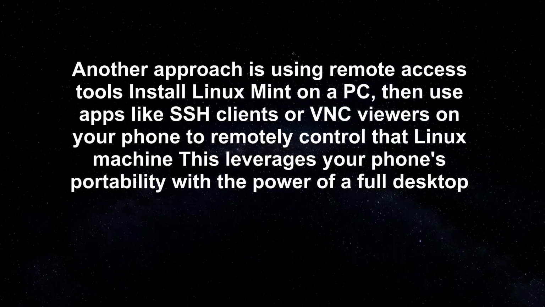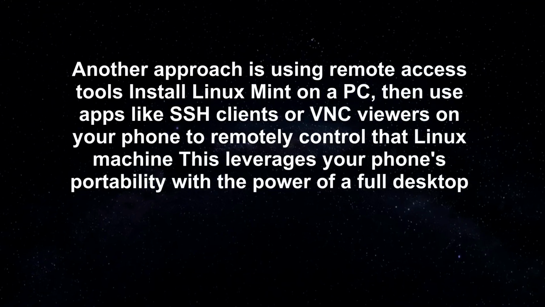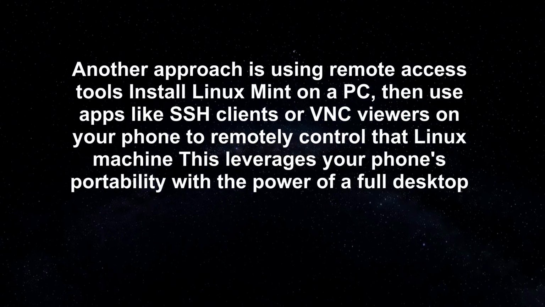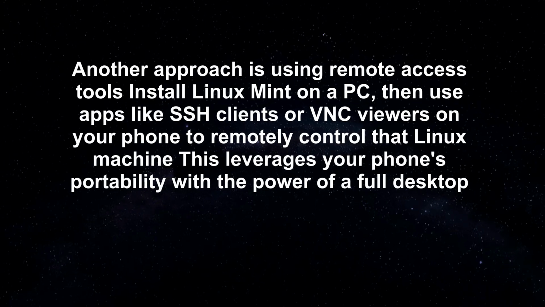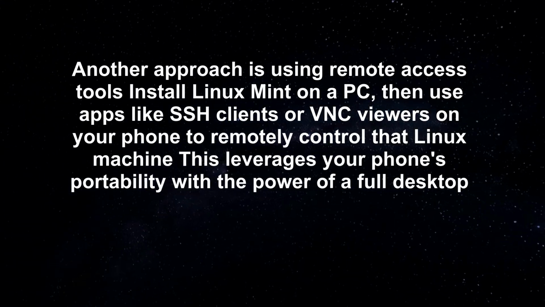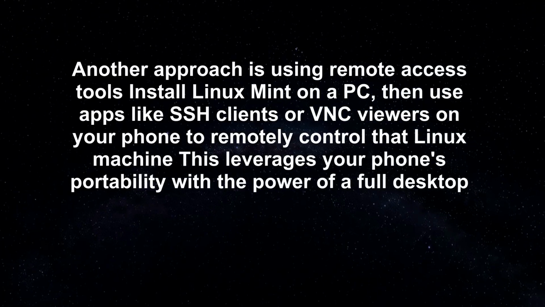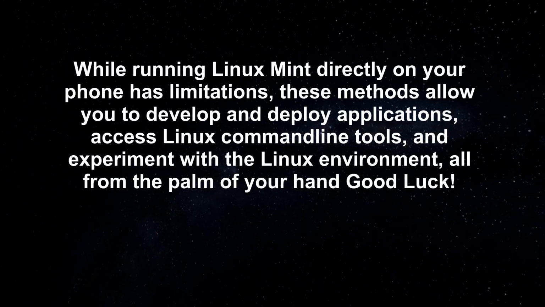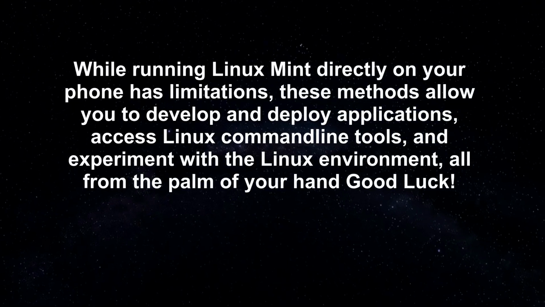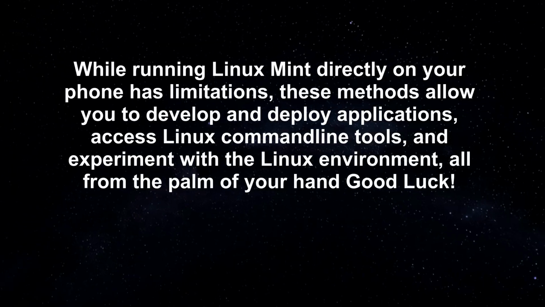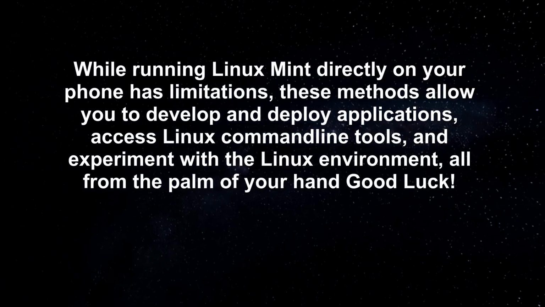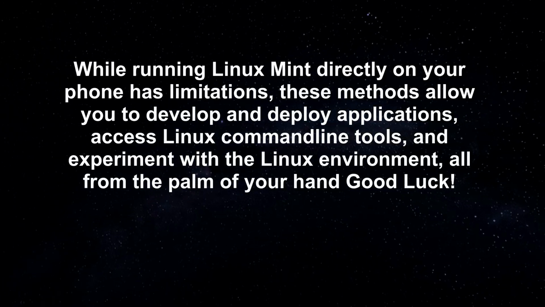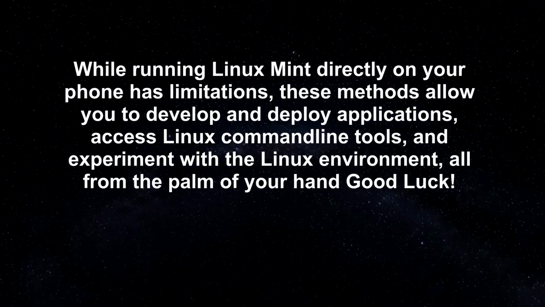Another approach is using remote access tools. Install Linux Mint on a PC, then use apps like SSH clients or VNC viewers on your phone to remotely control that Linux machine. This leverages your phone's portability with the power of a full desktop. While running Linux Mint directly on your phone has limitations, these methods allow you to develop and deploy applications, access Linux command line tools, and experiment with the Linux environment, all from the palm of your hand.